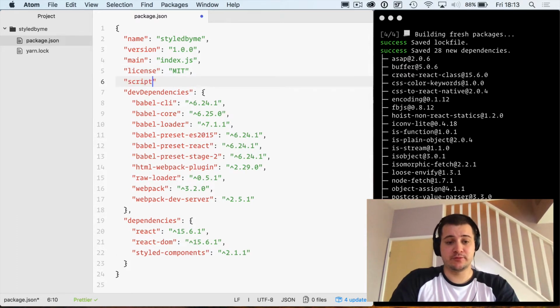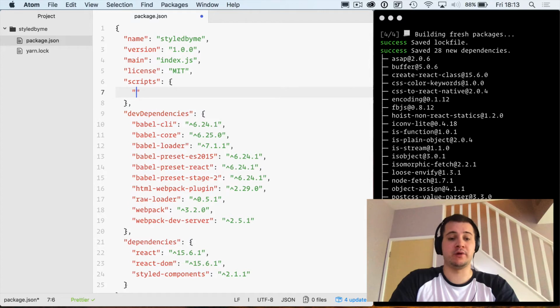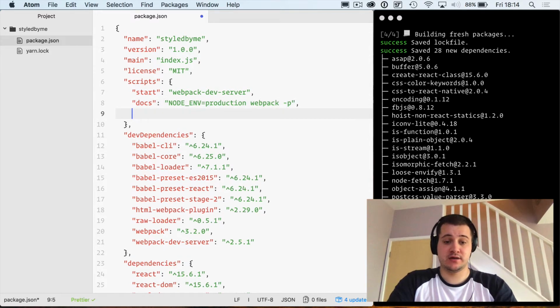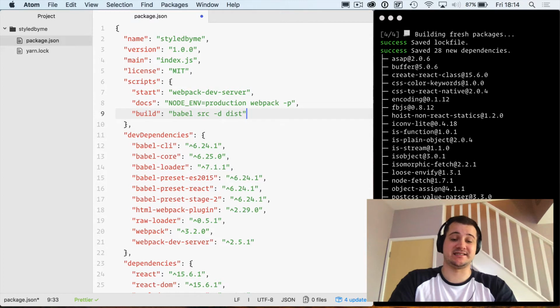While we're inside of here, we'll get set up creating our scripts and kind of write out the way that we want our application to start. So I like to start my applications with the Webpack dev server, and we should also have a command for running our docs in production. For now, I am just going to use a Webpack production sort of command there, and when we build the project, we want to do that using the Babel directory. So the Babel command, and it'll grab a directory source where we will place all of our code, and the output directory will be dist as well.